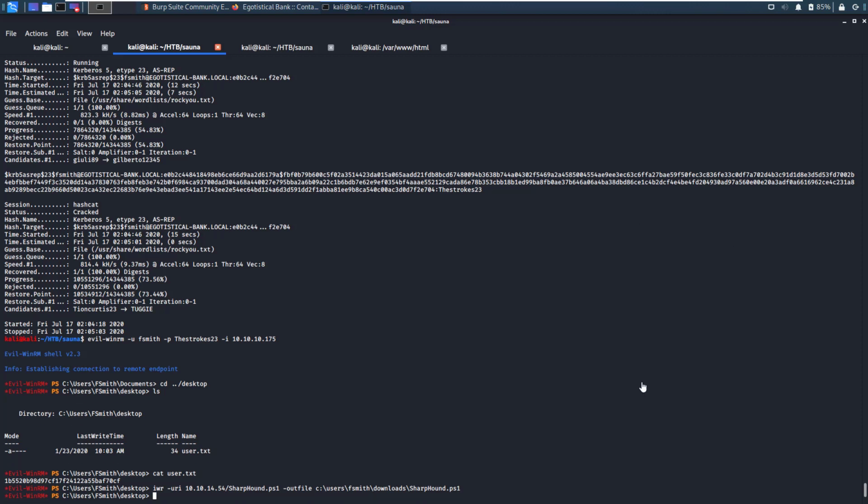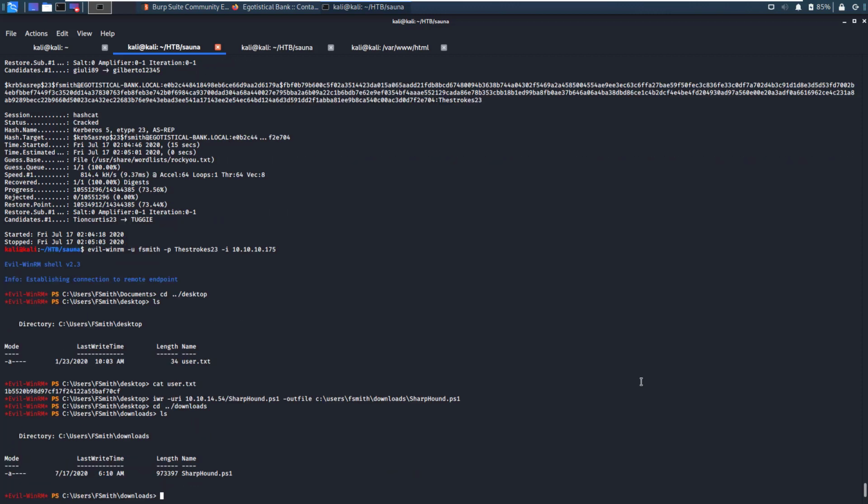Now that it's uploaded, let's go ahead and bring it up. So we'll import module. And this is very important. When you're importing modules, you have to use not just the module name, but some kind of path to reference either the folder that it's in or a different folder. In this case, we haven't gone to, we'll go ahead and move over to downloads to show you. So cd downloads.